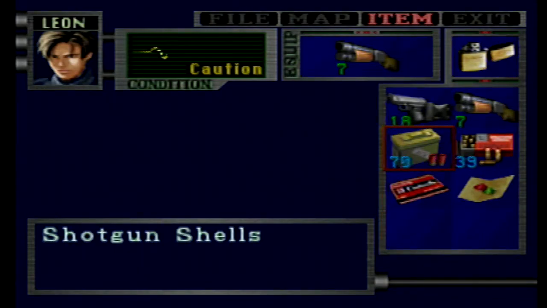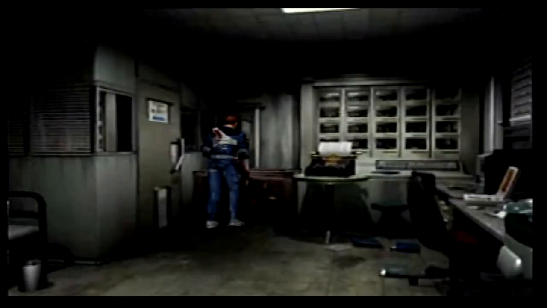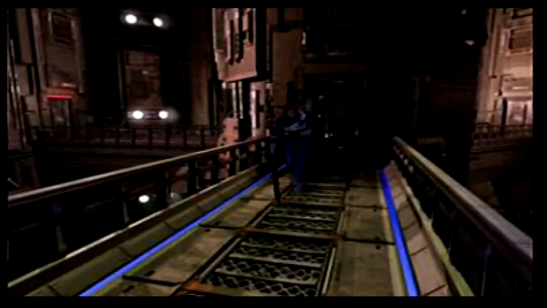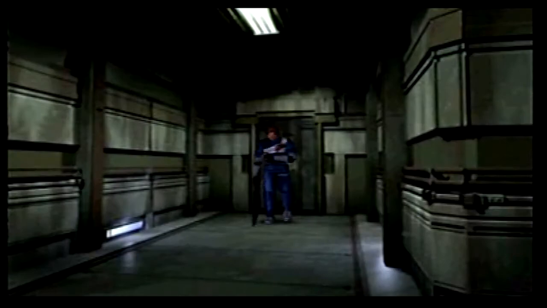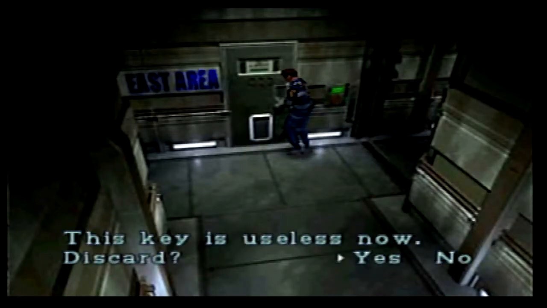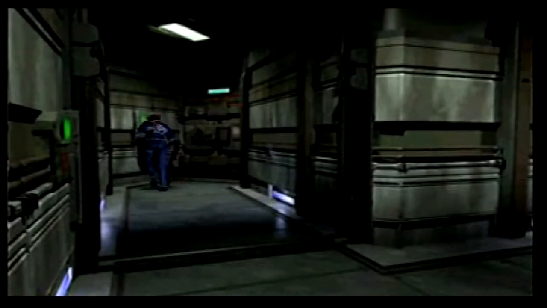Combine. What else do we need? That's it. Do we need the flamethrower? Maybe. I don't know. I don't think so. I could be wrong. I don't think we need the flamethrower. There's not gonna be another plant over here. But I could be dead wrong. Oh, hold on. Can we just... oh. The key is useless now. Discard it? Yeah. That way I can have some more space in my inventory.